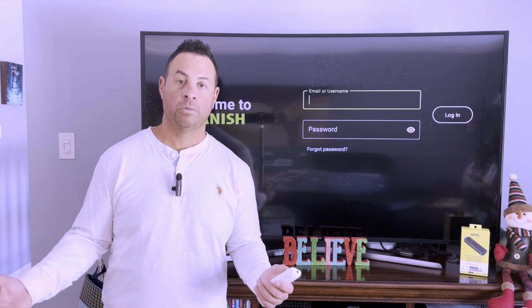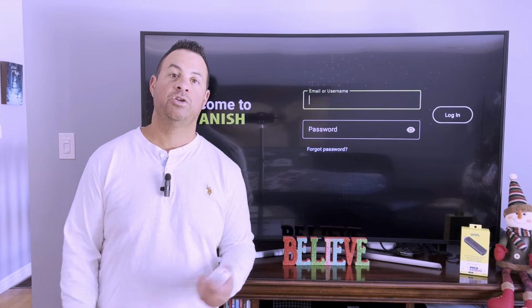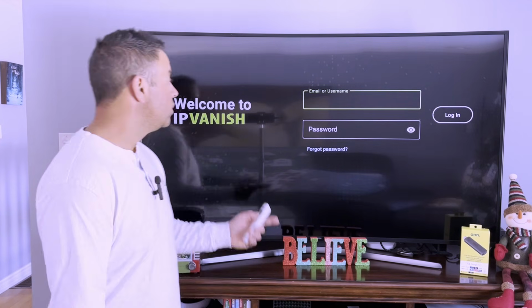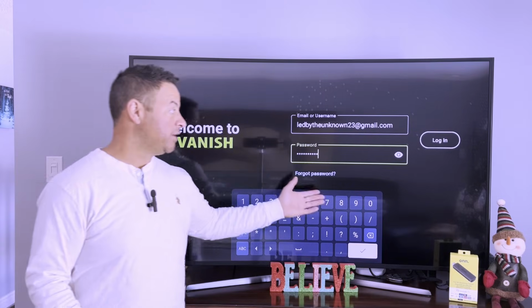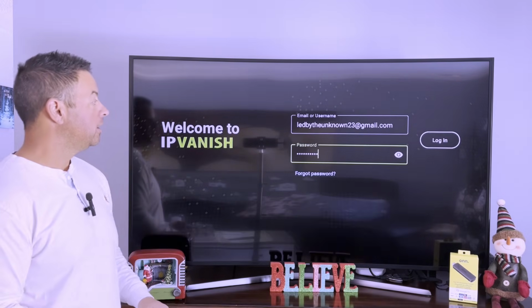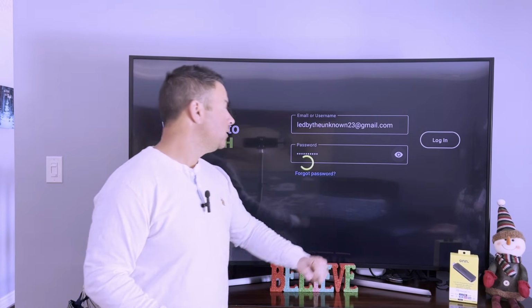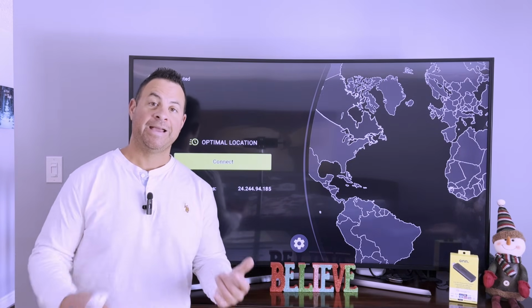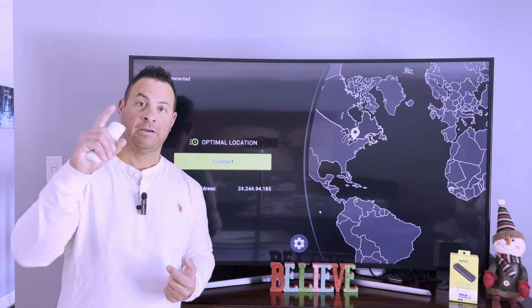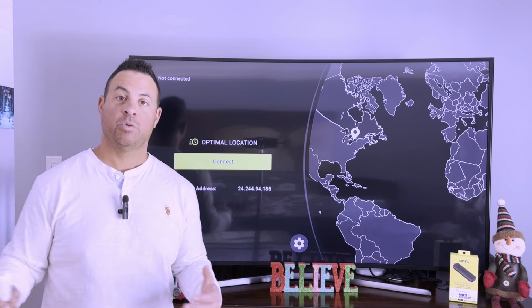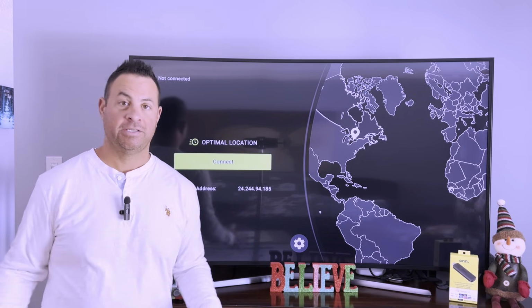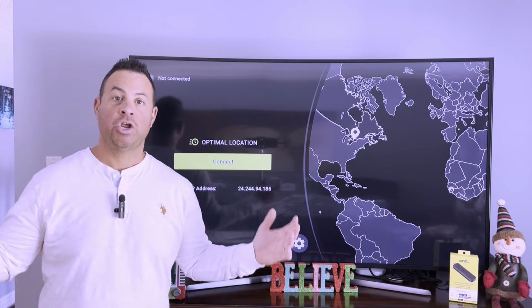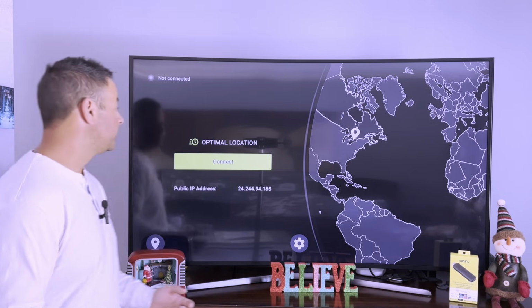Use your device, your phone, to set up an account and use your credentials from that account to log in. And I'll do that now. Now that we've entered our credentials, we can just click the login. Now IP Vanish does have a 30-day money-back guarantee and one password, one login for all your devices to save everything in your family and household.